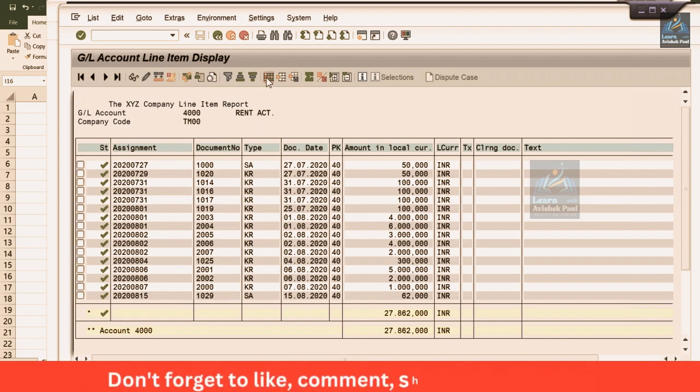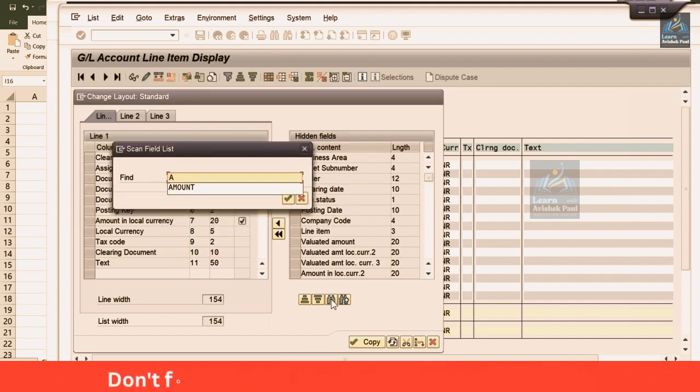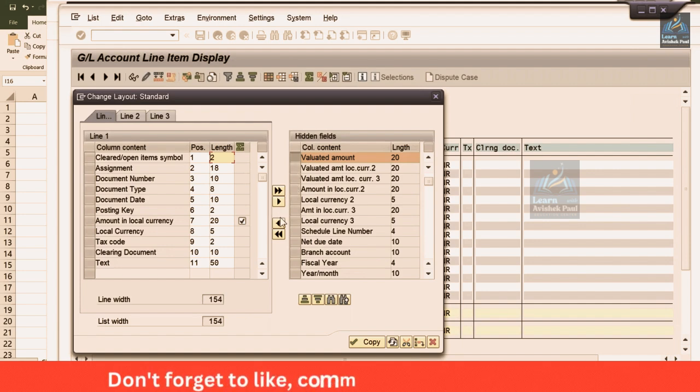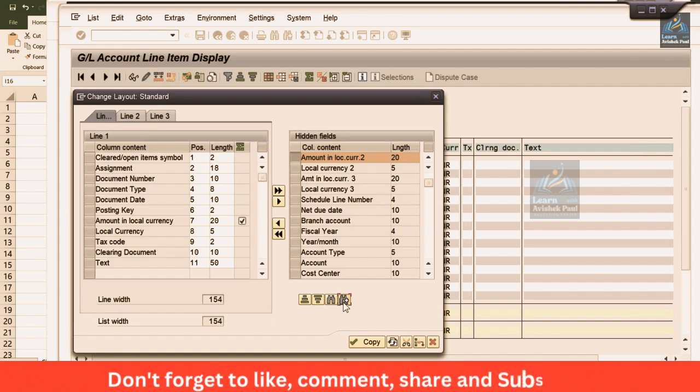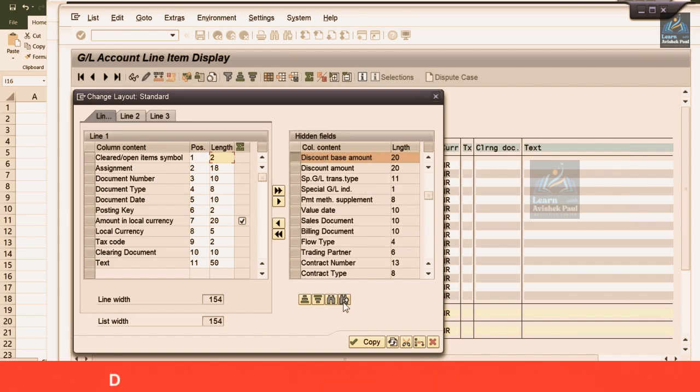Here you can click on change layout, and here you can find amount. Find next.